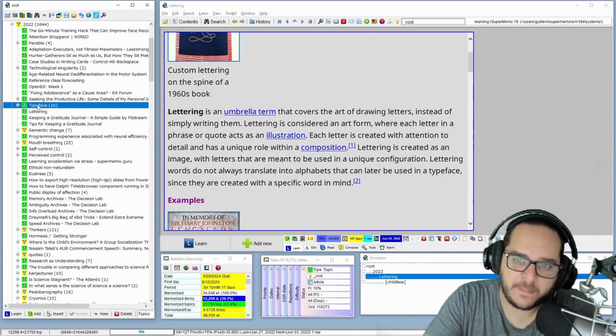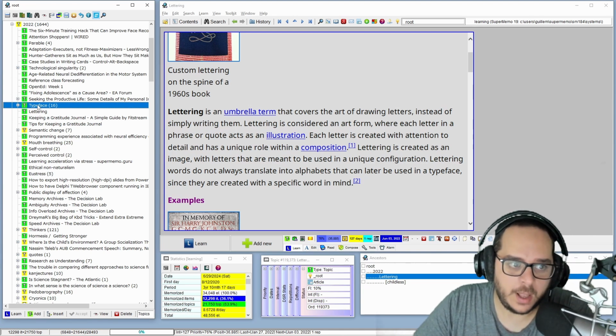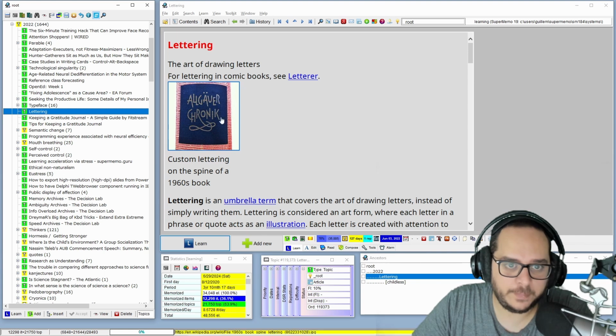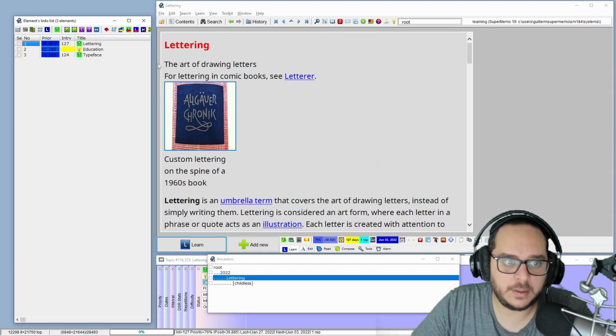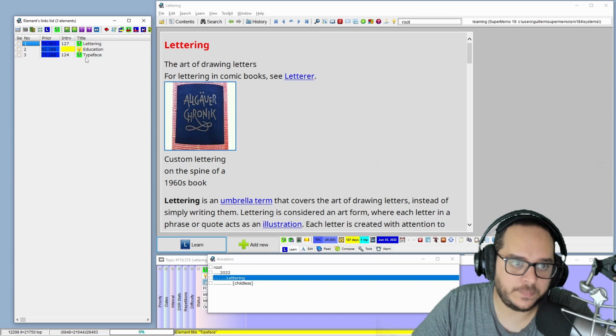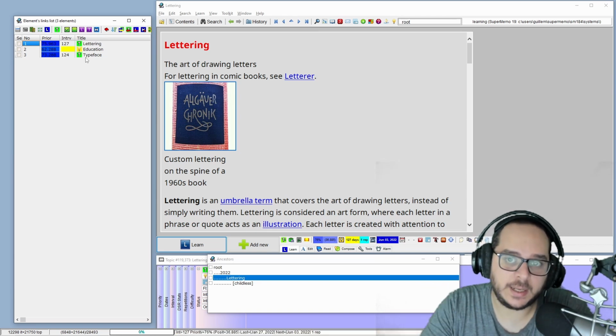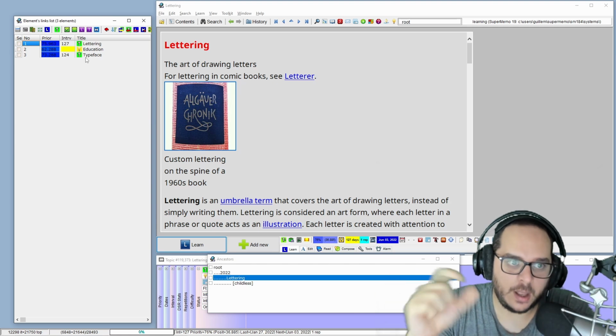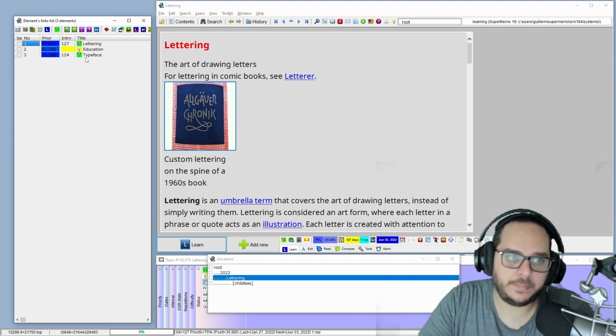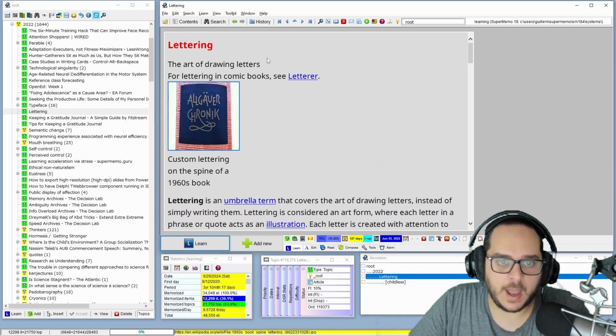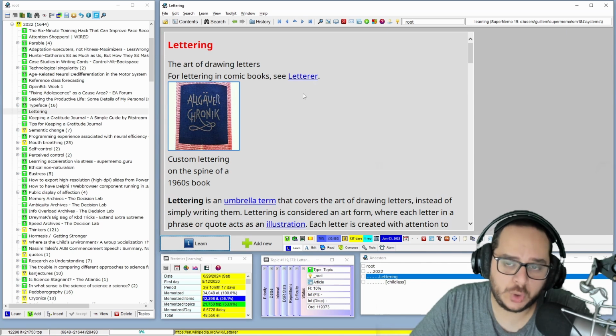There is no absolute visual feedback of what you have done. But if we go back to lettering, now let's see, View, Link List. Hey, there's typeface. So I just added an element link, element to element, not necessarily a concept. Nice. And this is mutual.